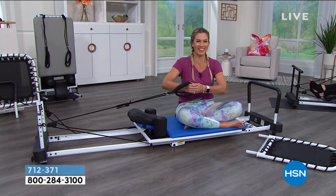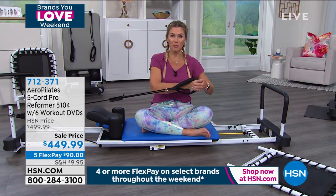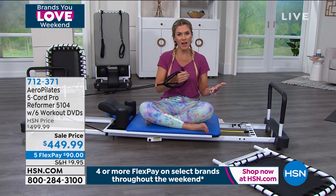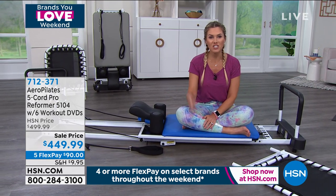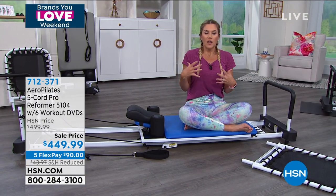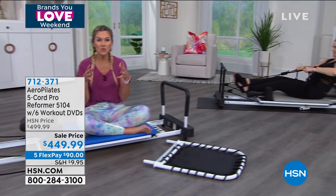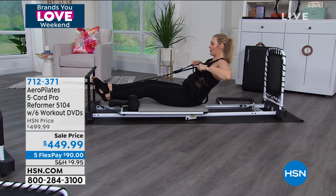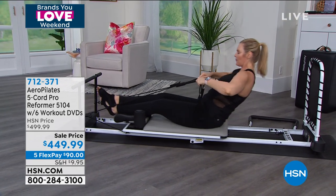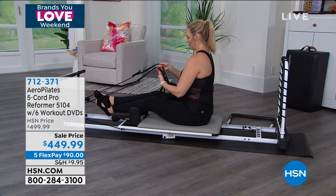I want to lose 17 pounds in eight weeks — that was so impressive and inspiring. I know you want to be that inspiration to your loved ones, your spouse, your kids, your best friends, your grandkids. Health is so important. This is such a customizable unit — Ashley doesn't even feel like she's working out. When you think of working out, does it make you anxious? I want you to get this home and sit down or lay down — that's how you take that first step forward, gently with low impact yet effective, getting that total body workout. You can work your entire body from head to toe, or you can target train — just your biceps, triceps, calves, core, your back — at any time of day at home in the privacy of your own home.